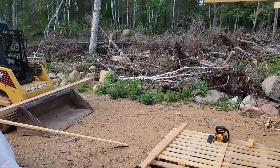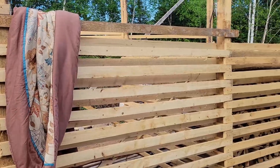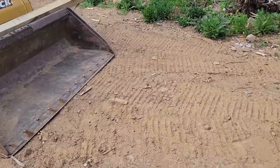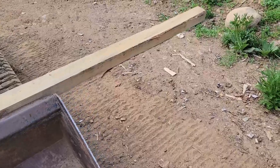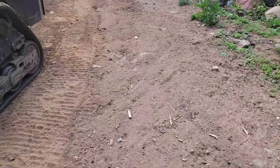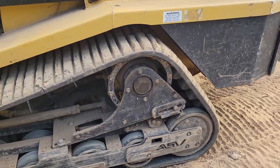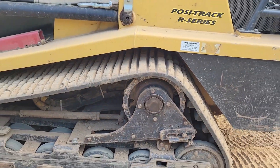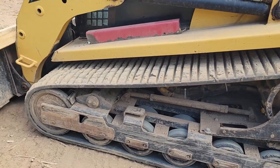Hey guys, welcome back to the homestead. It's Friday afternoon. Haven't got a lot done with the projects — kind of spent the day working on the loader. We did get our pallets laid out and I'm getting ready to set the last post for the woodshed. These two bays are completely done, but we spent time on the loader. They had the outer bushing for the drive motor gone out this winter and we've just been limping along. So I had to take all that apart and get it set up, and that took most of the day. Now we're going to get on to doing the woodshed.